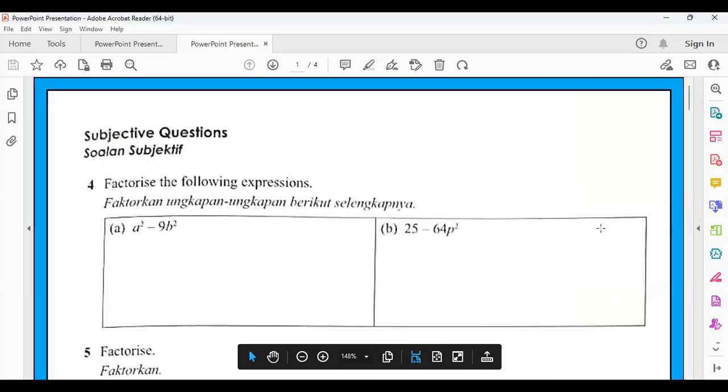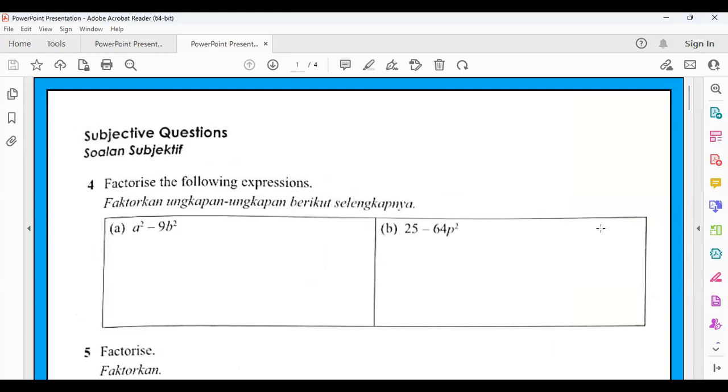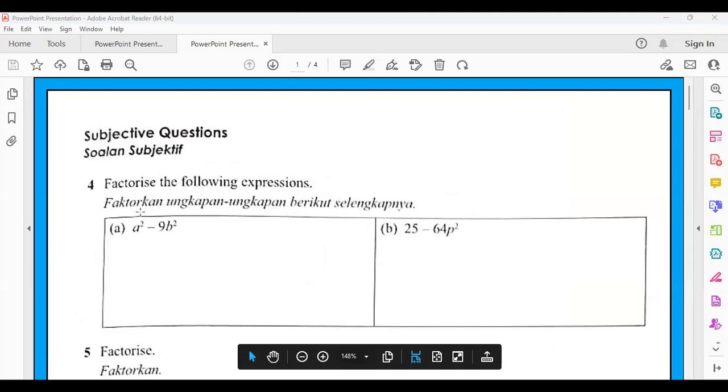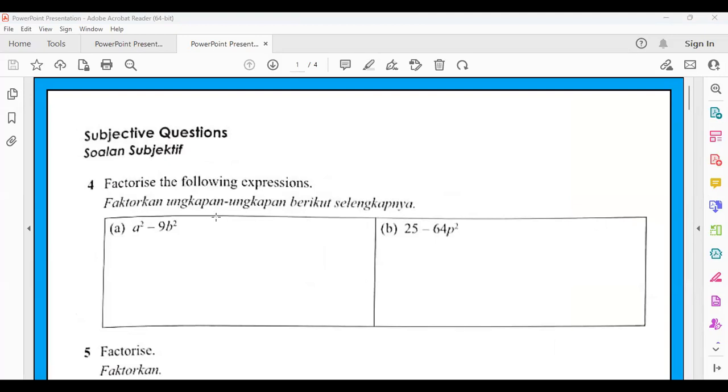Can you see it? Now, this is what you got to do for today. I mean, later after class, we have learned already how to factorize. So how are we going to work on this? Factorize the following. A squared. Now, instead of x, now it's just a and b, okay? All right. So a squared minus 9b squared. Would you like to try? Can you give it a try? Okay, all of you, try on your side.